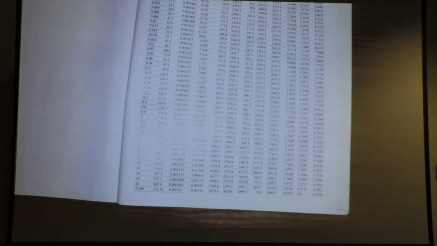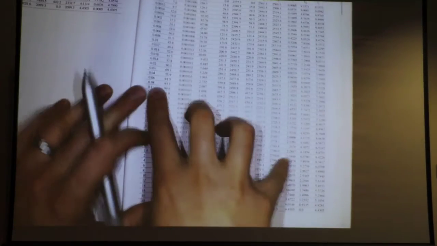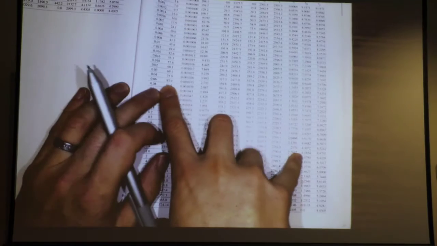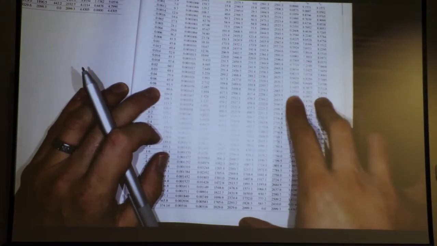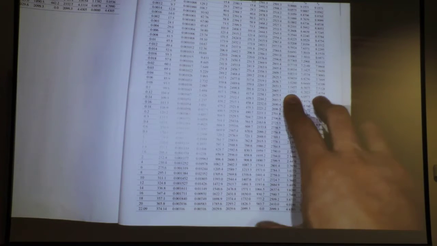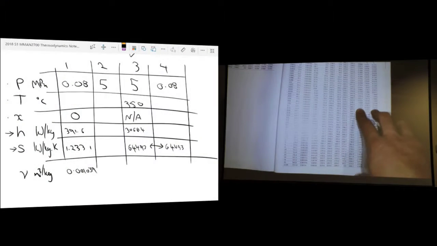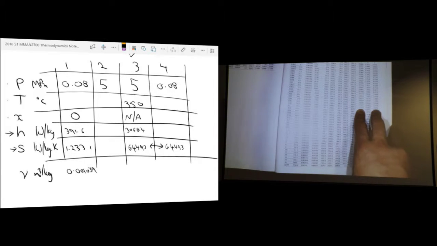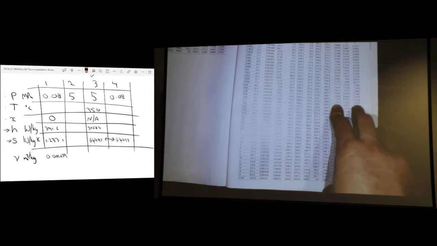Now, entropy of 6.4493. So this entropy and this pressure feels like that's defining a point for me. So what point is that defining? Let me come across my 80 kilopascal line. Is it between 1.2331 and 7.43? Yes, it is. Okay. So this feels like it's going to be in the quality region. It's not going to be superheated or compressed liquid. It would never be compressed liquid coming out of a turbine, but it could be superheated or it could be in the quality region. It's going to be in the quality region because it's between those two numbers.